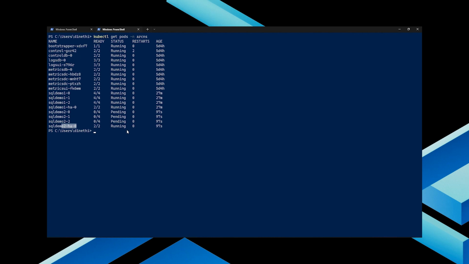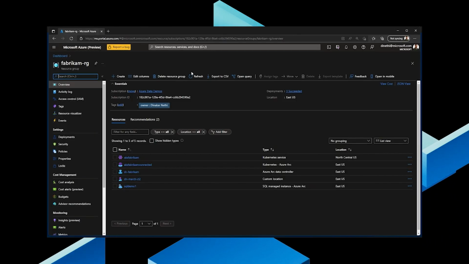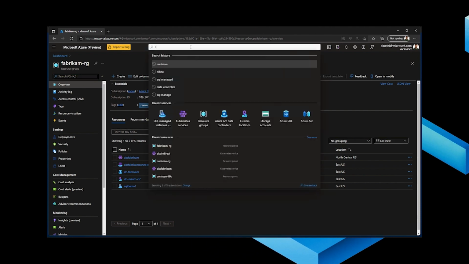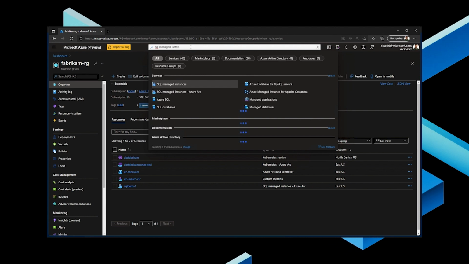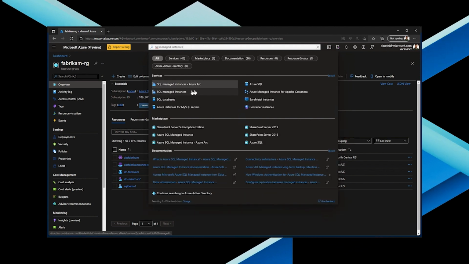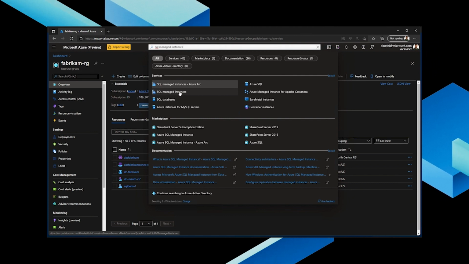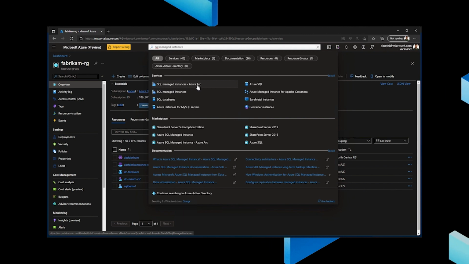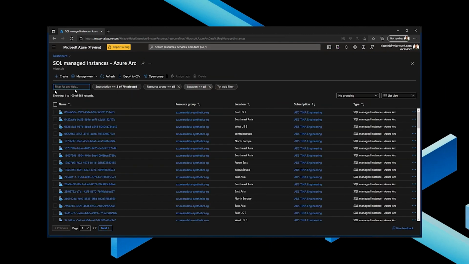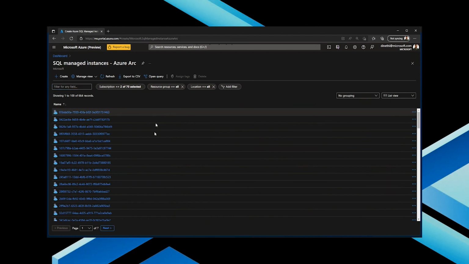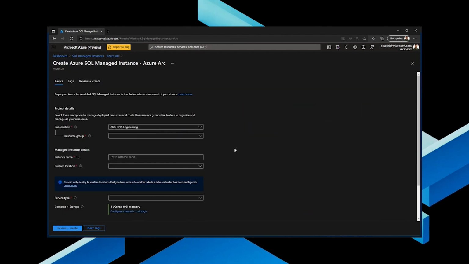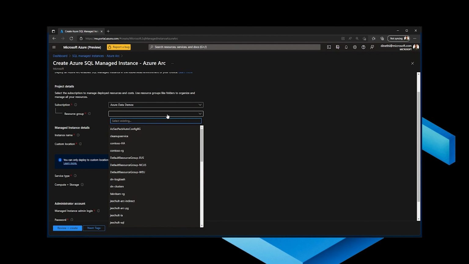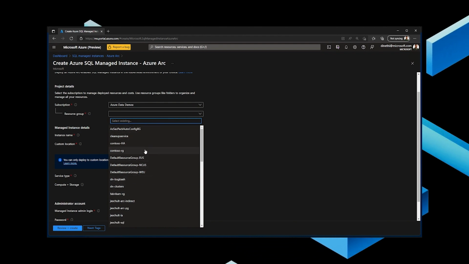While this deployment is going on, let me also show you how you can deploy the SQL Managed Instance from Azure Portal. From Azure Portal, there is a search bar here at the top. I'm going to look for SQL Managed Instances. And I can see two results. There's SQL Managed Instances, which is the Azure SQL MI, and there is the SQL Managed Instances with -Azure Arc at the end. This is the one that I want. And I'm going to click on the Create button. This will pull up the standard Create resource in Azure. So I'm going to select a subscription that I want to use and the resource group that I'm going to deploy this service in.